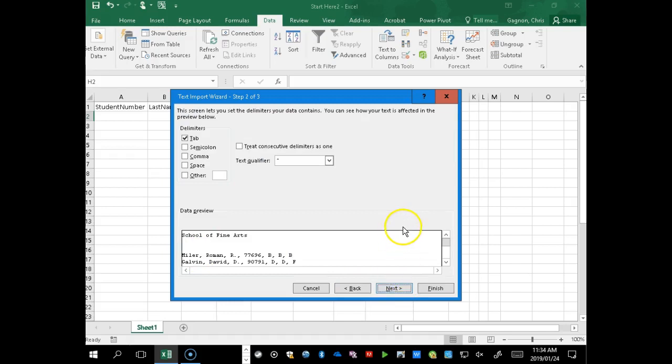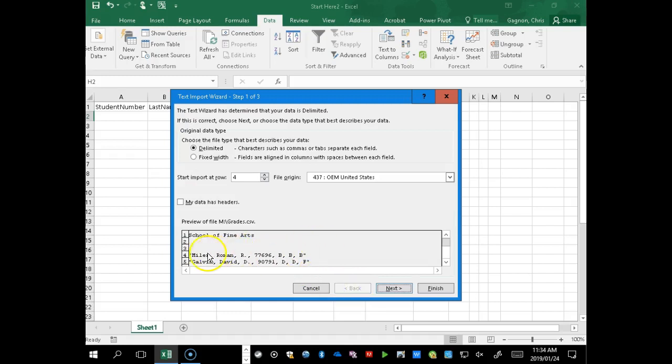If I go to next, you'll see that there's only one column here, even after I set comma as my delimiter. That's because if you go back one step, you'll see that the actual file has double quotes around each row that I want to import. When you have double quotes around text, that tells Excel to treat everything inside those double quotes as just characters.